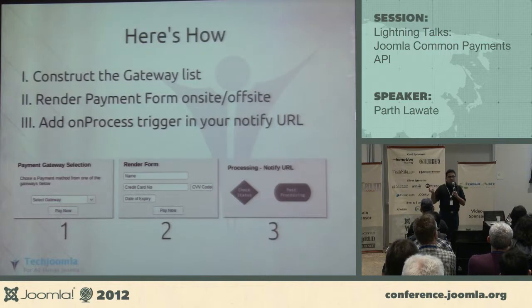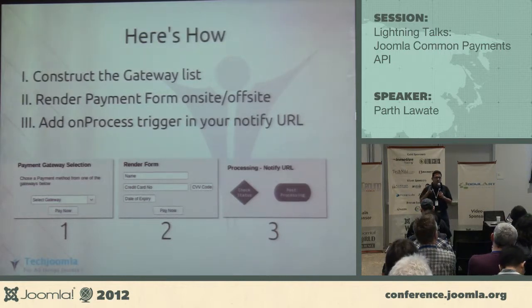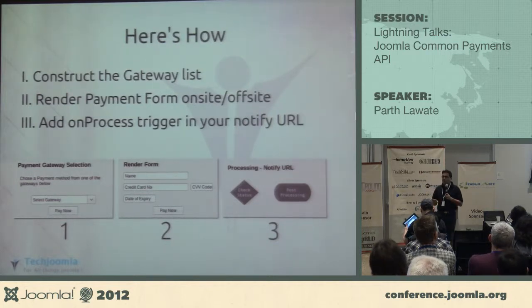For example, PayPal is an off-site payment gateway. The payment doesn't actually happen on your site. All the payment details, credit card details are filled on PayPal's site. Whereas if you look at authorize.net, you take all the payment information, credit card information on your site. So we are able to support both kinds of payment gateways.